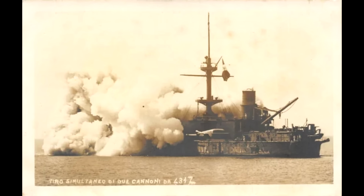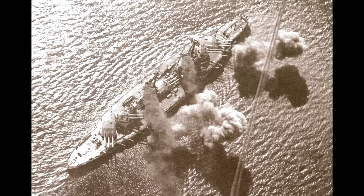So for the sake of simplicity today, we're only going to consider the mechanics of shell penetration during that latter World War I and World War II period. And so the assumptions we're making are that the shell is moving relatively fast, it has some kind of armour-piercing cap on it, and it's impacting a steel plate that has a hardened face and a softer back, but is a homogeneous lump of metal.